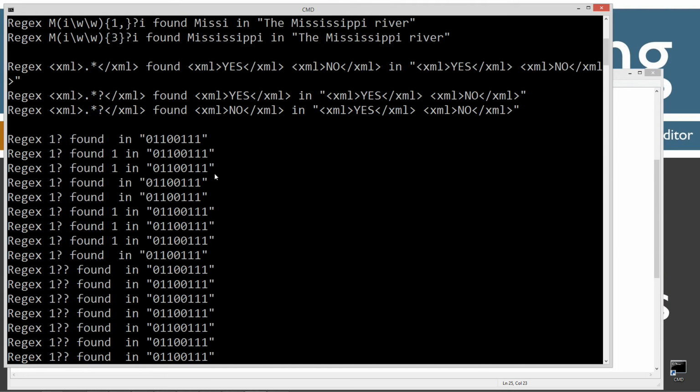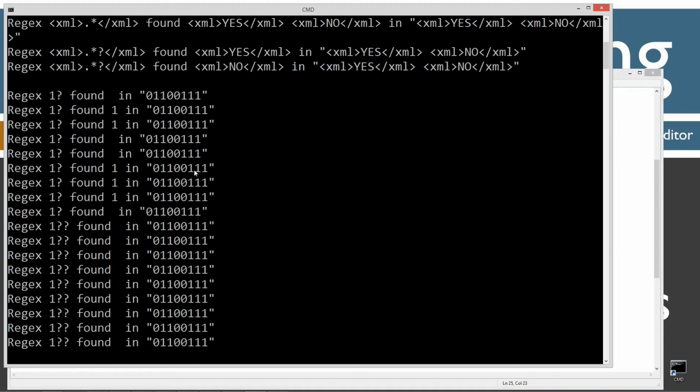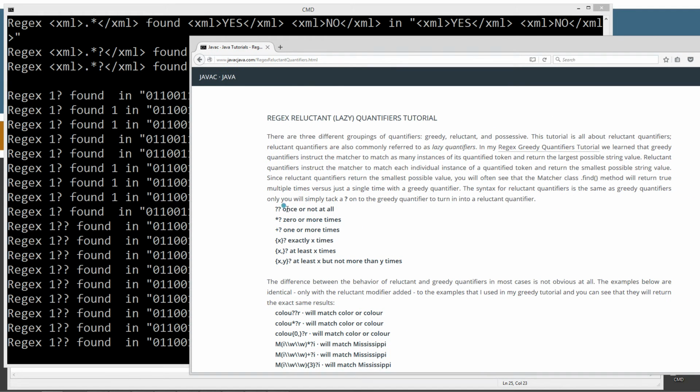Well, let's go ahead and come down here to this section here. So the regular expression 1, and then the greedy quantifier for once or not at all. You'll see in the first result here, it returns nothing, and that's because that's gone with the not at all, because the first character here is a 0. So 1 is in there not at all, but it does return back true, because once or, or is the keyword there, or not at all.